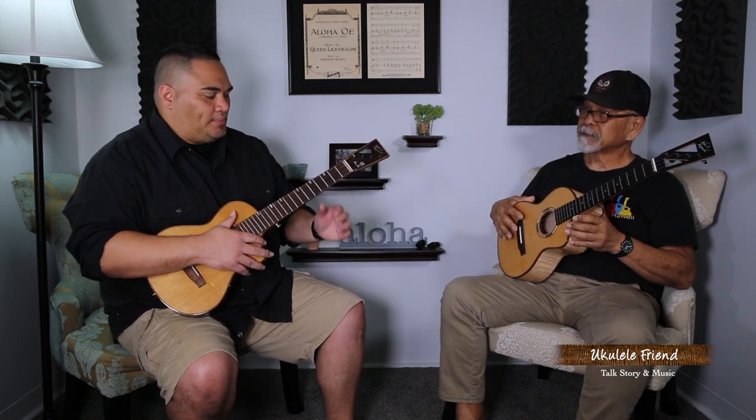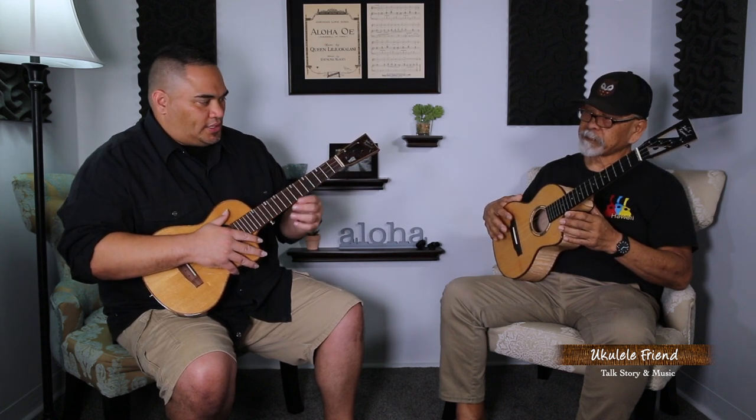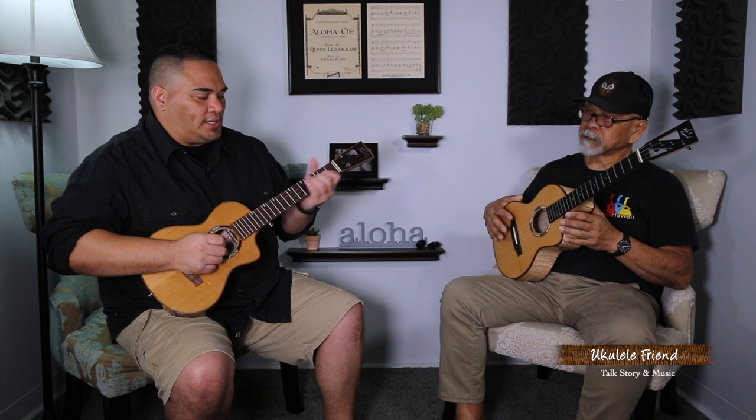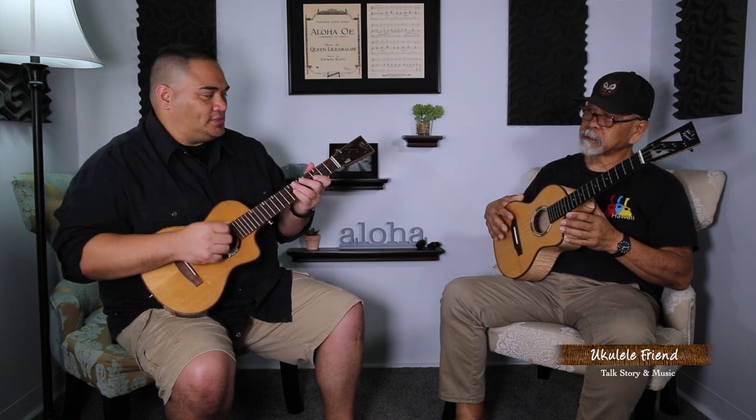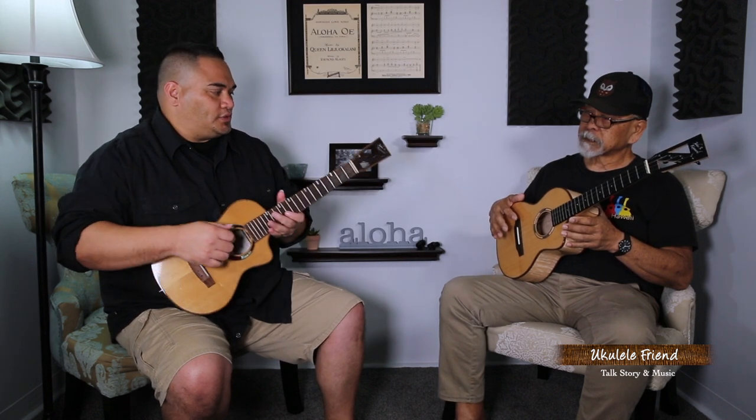Plus, this maple body has a lot of volume coming out of this. Unheard of for baritones. Yeah, very much. It's very pronounced. The voice on these instruments is really amazing. Even on this one, this is a tenor, extended long neck. The attack is so crisp, so clear, so clean, that you can hit and make real punchy sounds with this ukulele. Playability-wise, the action is perfect. The overall feel of the build is so solid in the hands. It feels good when you're trying to play.